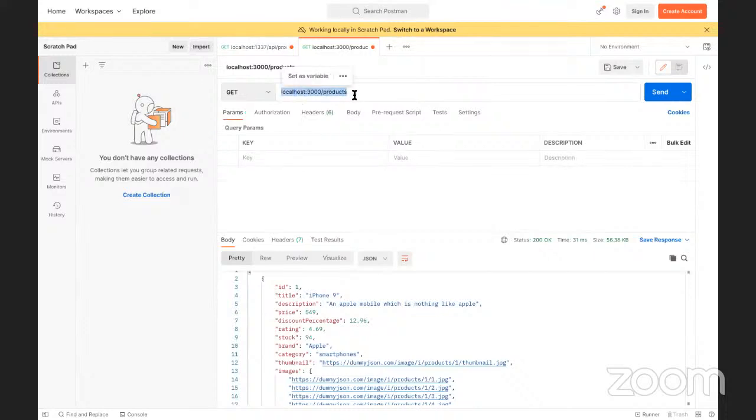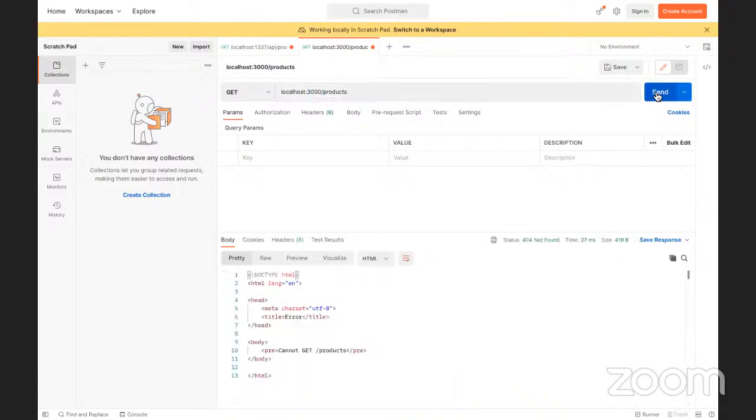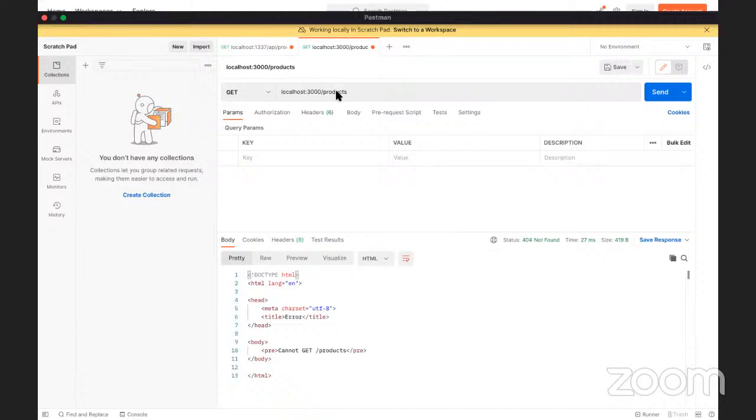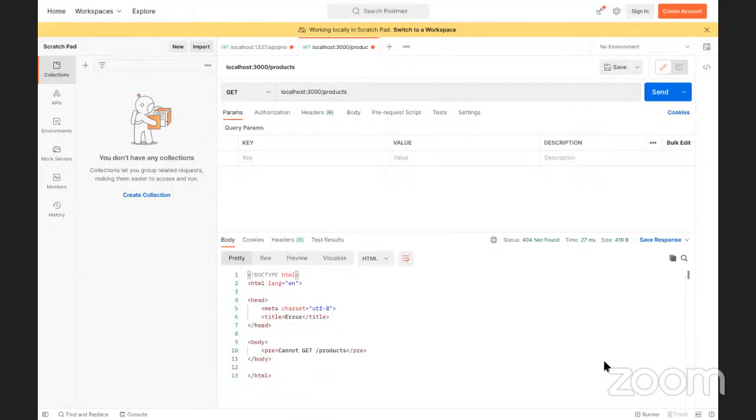We have our simple server running, listening on port 3000. We need to set up a few things.